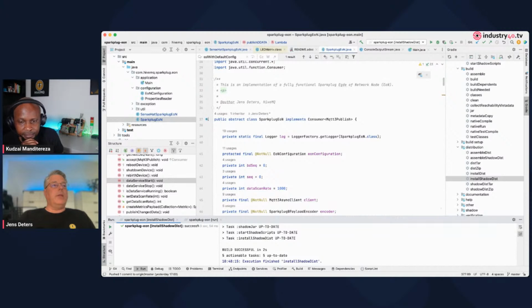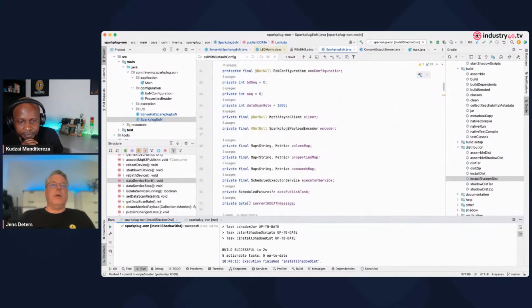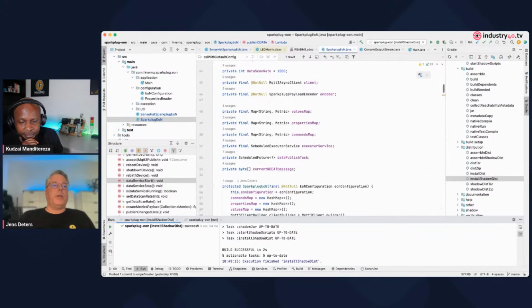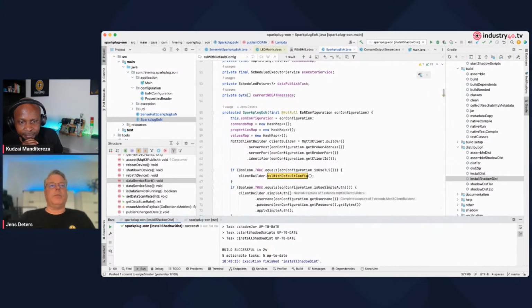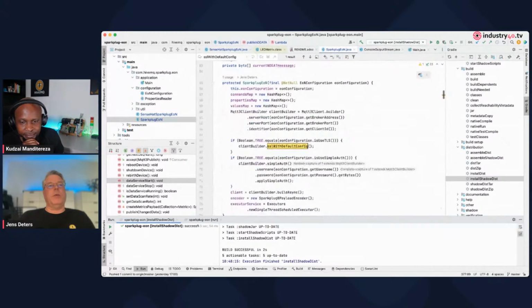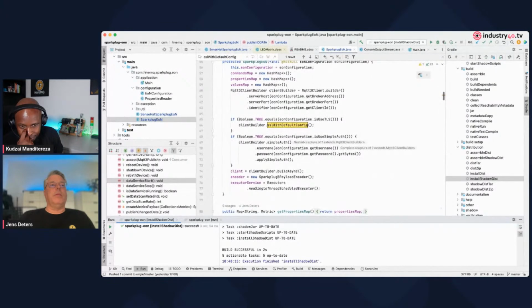That's why this class has basically everything on board and implements as much as possible of what any Sparkplug Edge of Network node needs.